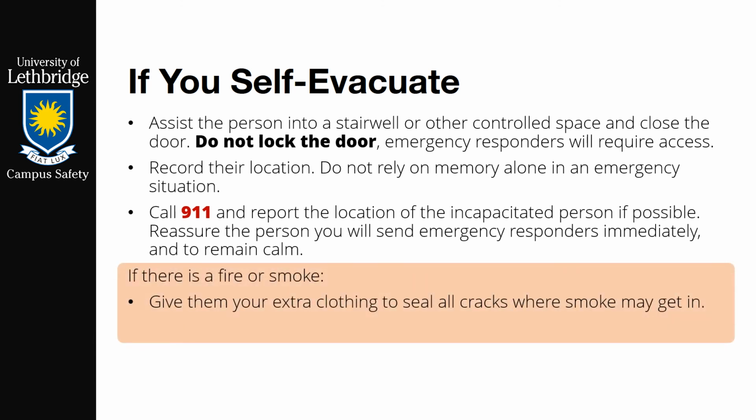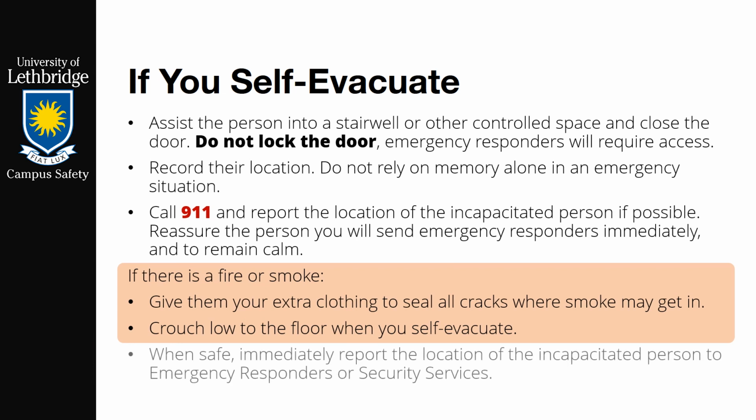If there is a fire or smoke, give them your extra clothing, if you have any. They can use this to seal cracks where smoke might get in. Crouch low to the floor when you self-evacuate. When safe, immediately report the location of the incapacitated person to emergency responders or security services.